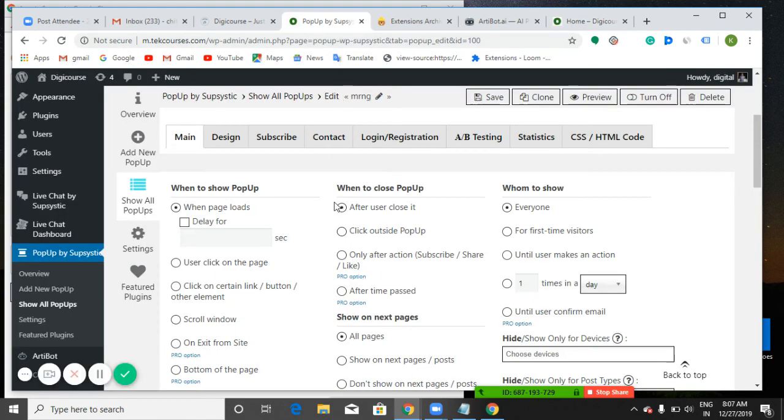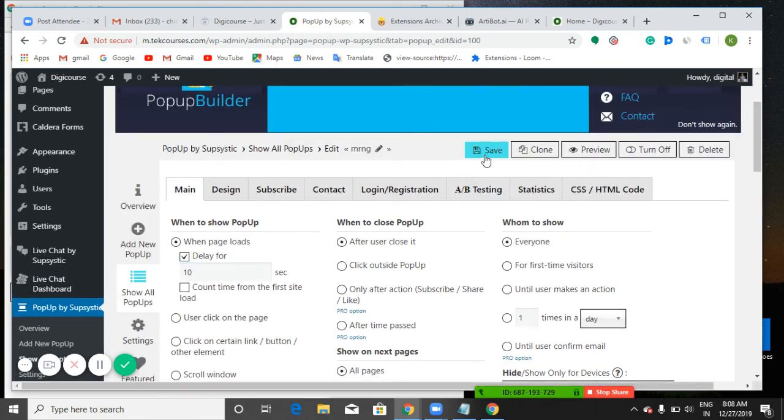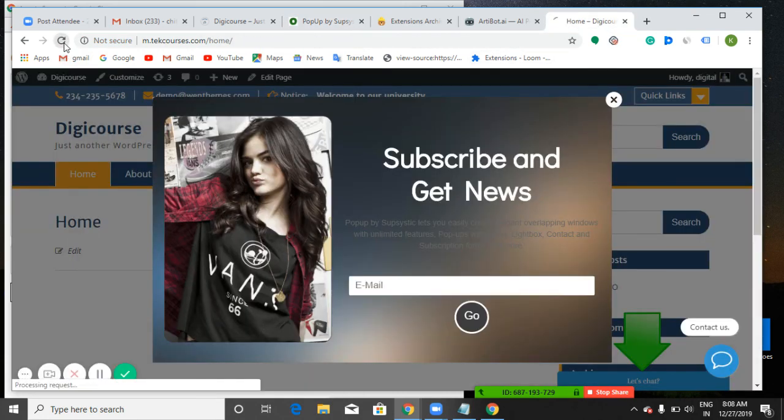So how can you delay it? Here you have an option for when to show the pop-up. When the page loads, let me delay it for like 10 seconds, and then save it, then go back and refresh it.